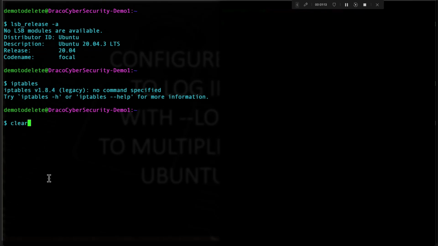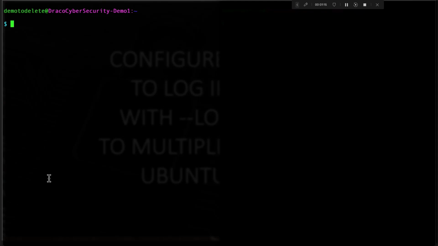Having the ability to log multiple logs based on the rule set in IP tables to different files is useful when you are doing a deep dive of the traffic that is traversing your system, and you can do a lot of things with an understanding of the logs.